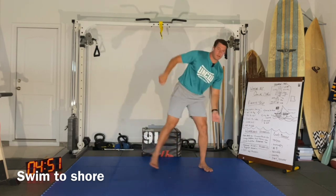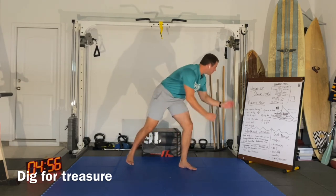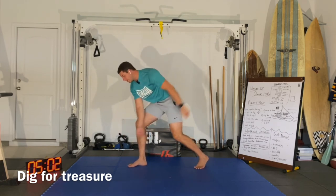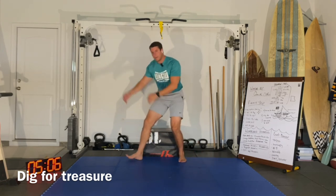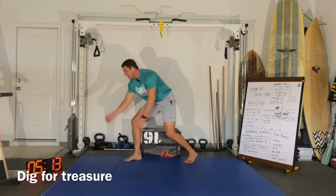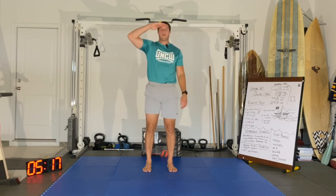Now we're going to dig for treasure. Go ahead and dig for treasure. All right, more treasure. There's treasure over here. Go ahead and switch sides. Dig and dig, dig, dig. If you're seated, same thing with the arms. Pretend you're digging for treasure. If you're able to stand, get in a half lunge position here. And the captain's coming. Aye, aye, captain.